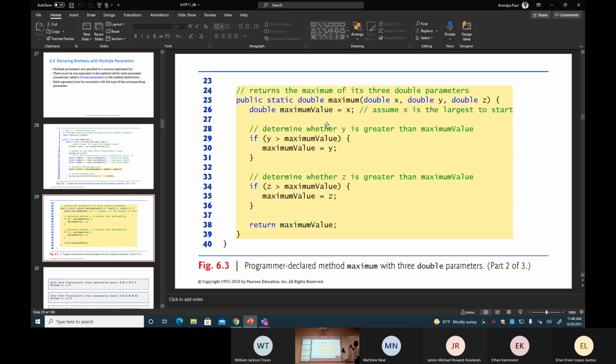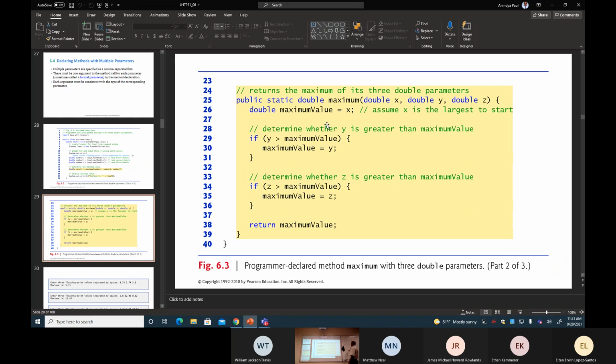Y is 98.2. Is that true? Okay. So then I'm going to take this Y value, which is 98.2, and assign it to maximum value. So what does my maximum value have now?